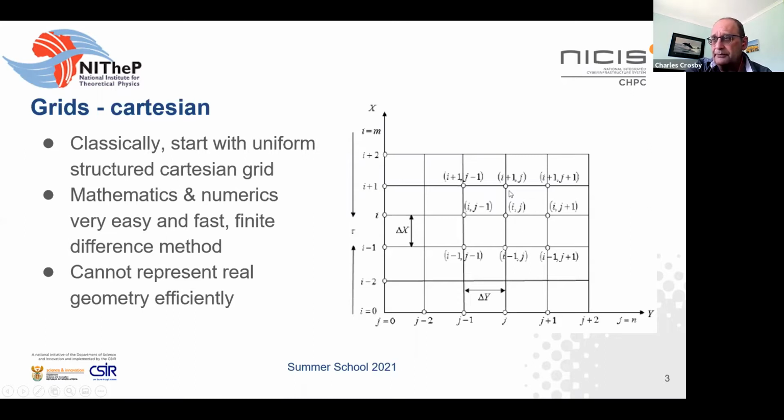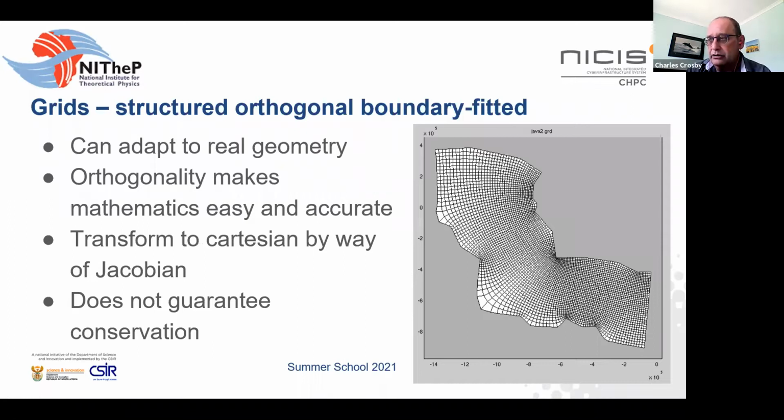So it also means that finding out where your two nodes upstream would be, for example, for applying second order differencing, and we'll look at that in a moment, is already implicitly there. It's just i-2 kind of thing. So it really makes life very simple for developing numerical methods. The catch is it's not particularly physically realistic, because the real world looks a lot more like that.